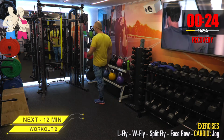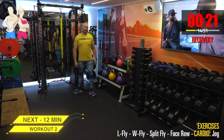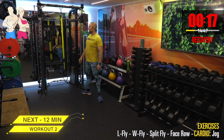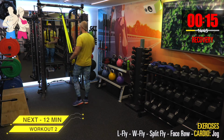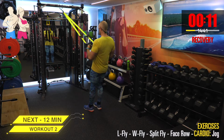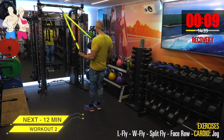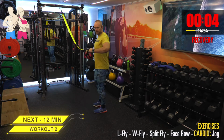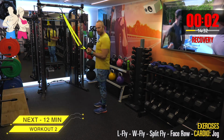Okay, next workout, 12 minutes. Woo! We still got the jog as the cardio exercise. First exercise is L fly. So we gotta keep the elbows close to the body. Move them out and back, out and back. Always try to keep your elbows in close to your body.